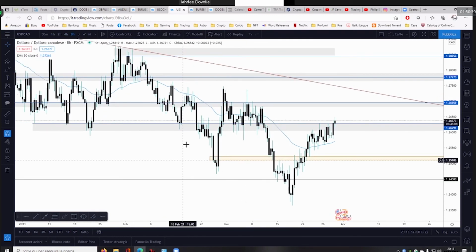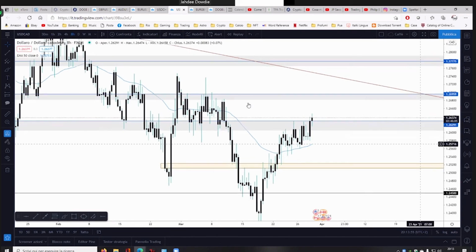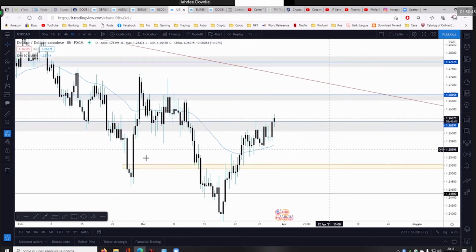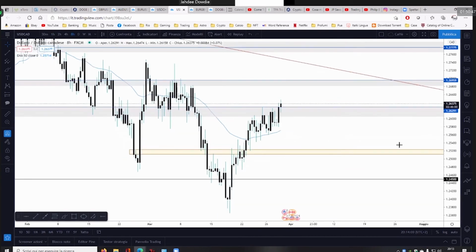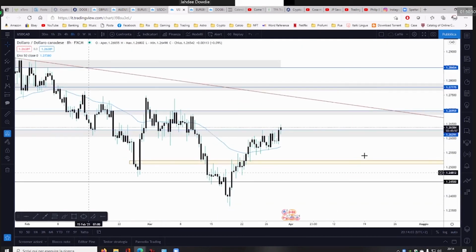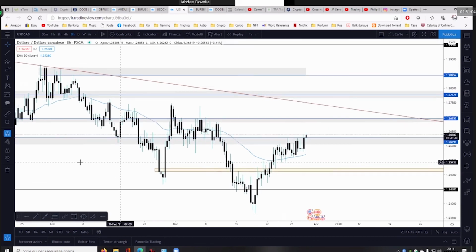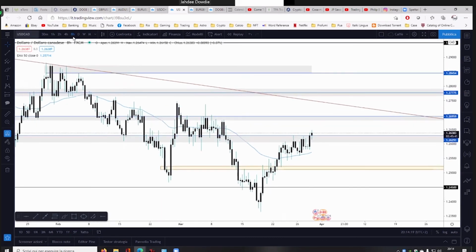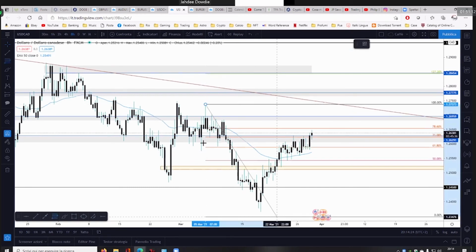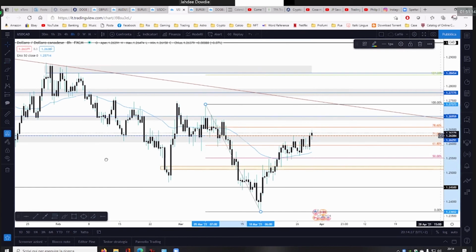For the FIB, maybe next time we're going to go a little bit deeper. For my habit, to me, it works a little bit better in the 8 hour, where the Fibonacci plays with the trend. It works really nicely. Here on the USD CAD, for example, from a significant high to a significant low, as you can see, 71% is already a market area. This works.